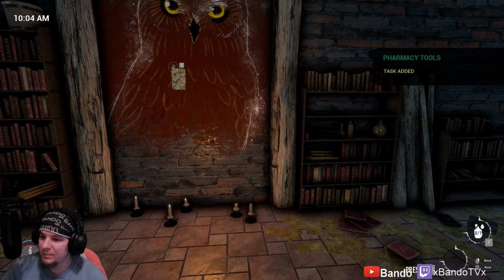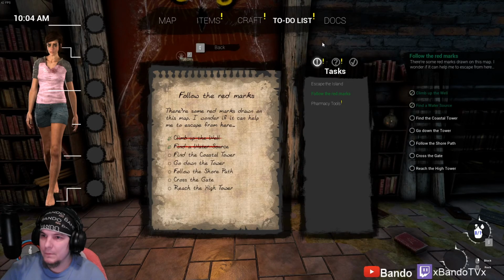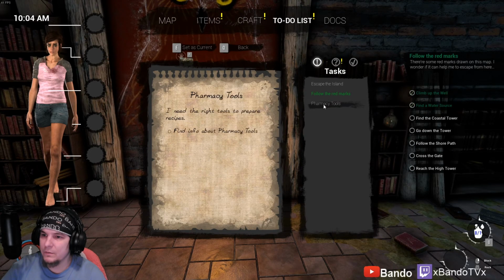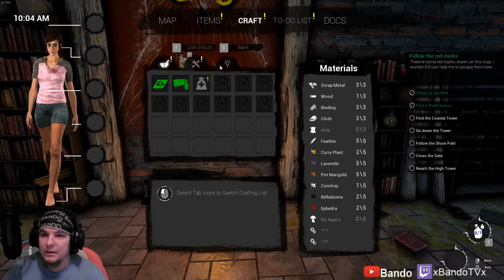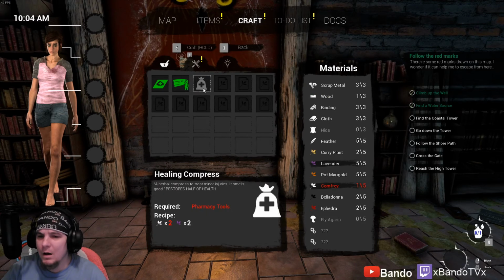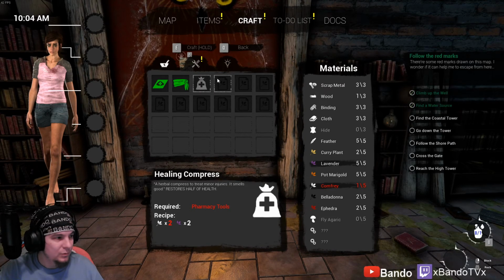Task added. Pharmacy tools. Okay. To-do list. Task. Pharmacy tools. I need the right tools to prepare recipes. Find info about pharmacy tools. So I need to find info about this book that I have just discovered, it looks like. Oh, look, I can craft an extra item, guys. I think the pharmacy tools is just giving me this.